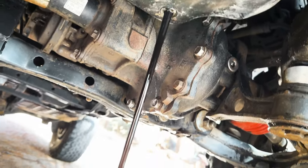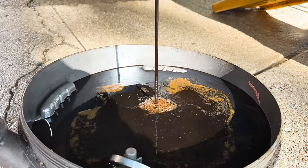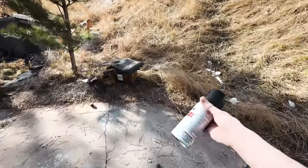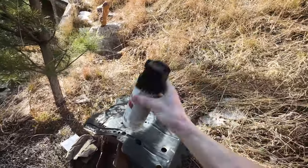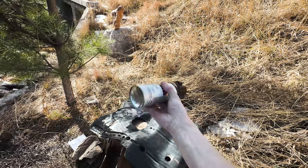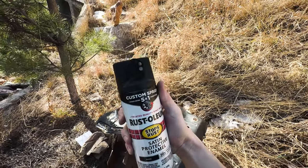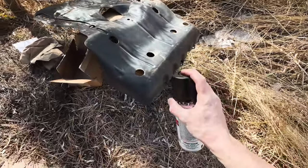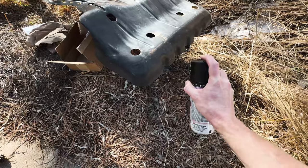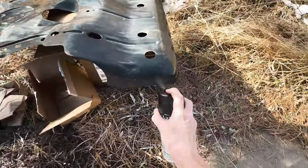And would you just take a look at that nice coffee-colored oil. I normally like to give the oil a little bit of time to drain, so I'll typically eat some lunch or something. But in this case, my skid plate was a bit dinged up, so I took the opportunity to give it a fresh coat of paint. I'm using some Rust-Oleum Satin Enamel — I picked this up as a quick tip from Speedy's Garage when he did some rust restoration. This stuff works really well and comes out as a super nice finish, so thank you Speedy.